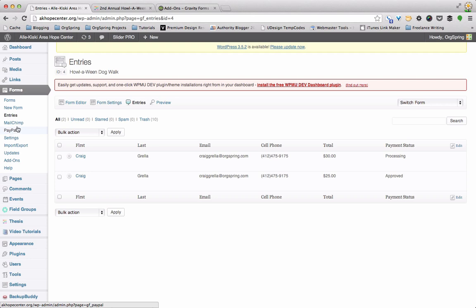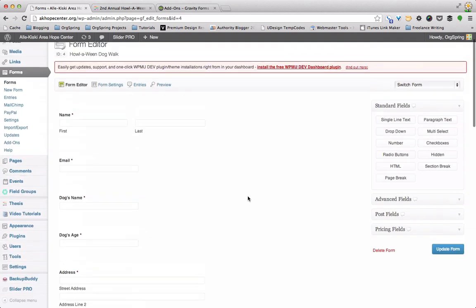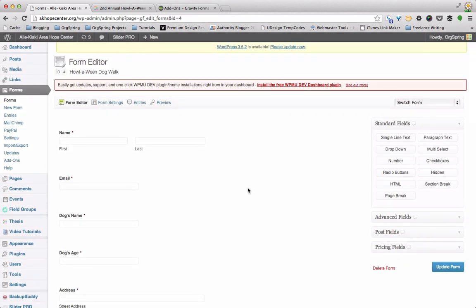So before we get into that, we're going to talk about this actual form. So we're going to go to the form editor, and you would be creating a new form. And once you created a new form, you're going to be given a blank slate. And we're just going to walk you through the forms that we did here, the form fields we used, rather than just starting from a blank slate.